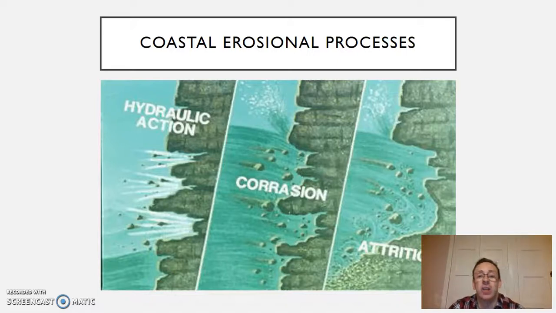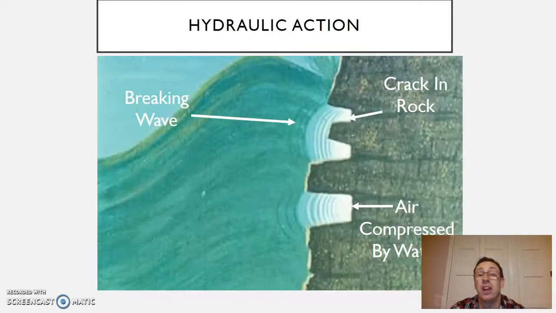And then we've got hydraulic action. Now, hydraulic action, we've referenced before. We certainly spoke about it in the hydrosphere topic, but we've got a little bit of difference with it in coasts, in that we particularly talk about it with reference to cliffs. So if we've got a wave that slams up against a cliff, any cracks in that cliff are going to have air forced into them, and it can be a very pointed process. It can be very, very forceful, the way that waves can do this.